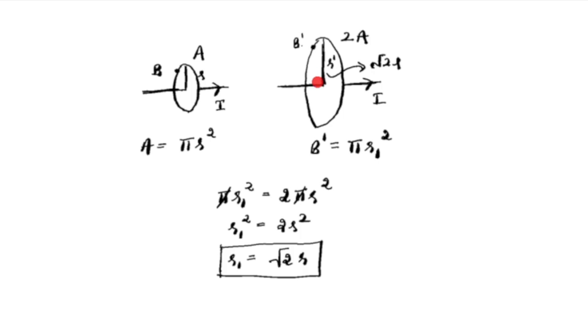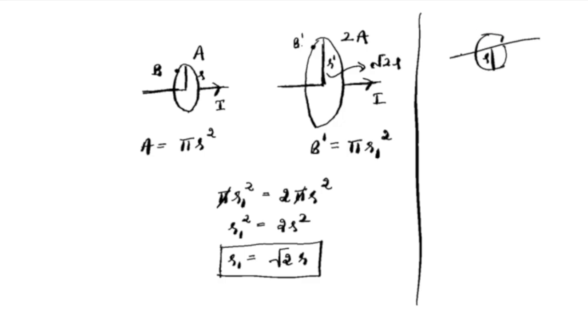Now if somebody asks, from the distance from this conductor, if the distance is under 2r, what will be the magnetic field here? We can use the generic formula for that. We know if there is a conductor, around it there will be a magnetic field. If distance is r, the formula is mu naught I divided by 2 pi r. That will be the magnetic field. So now for this, it will be mu naught I divided by 2 pi, and instead of r I can put under root 2r.